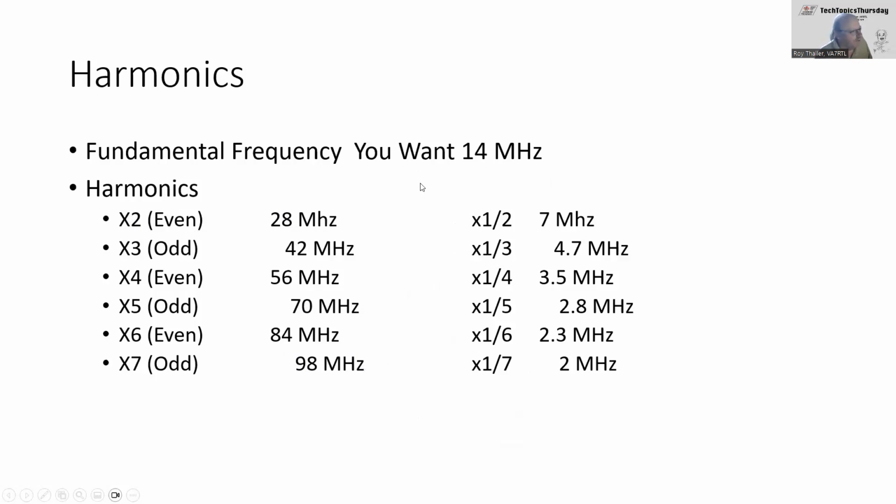And then you can also get the other side where you divide by 1/2, 1/3. So if you're transmitting from 14 megahertz, you can get anything from 2 megahertz up to 98 megahertz. The intensity of these is going to decrease, and there are various limits on how much of these other ones you can have, but you can produce harmonics. So you have to be careful. Typically, the higher ones are the ones you're going to filter out with a low-pass filter.